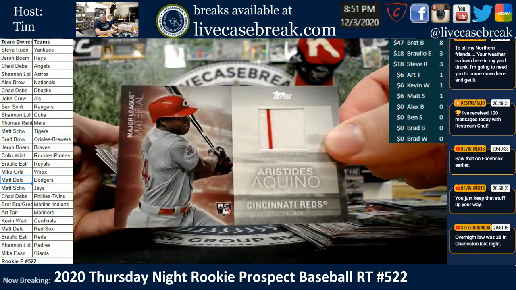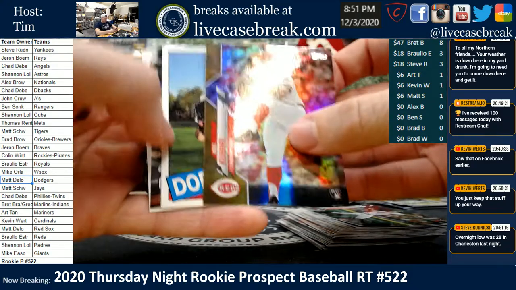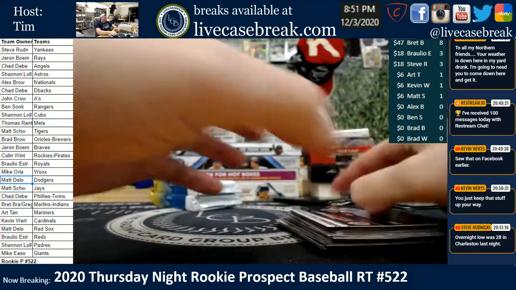Taylor Ward, Gavin Lux, Jeter, Tyler Stevenson. Okay, Aquino, game used, pinstripe. No points, though. So all our hits are out. Price, Yelich, and Sixto on the inserts.